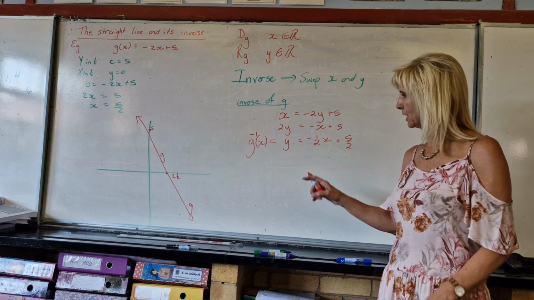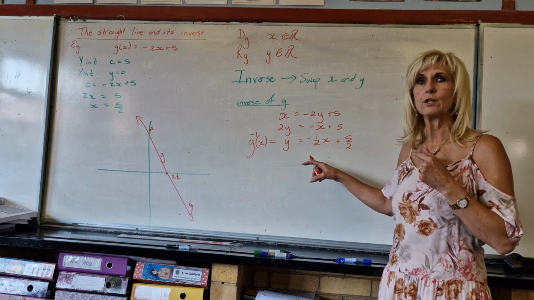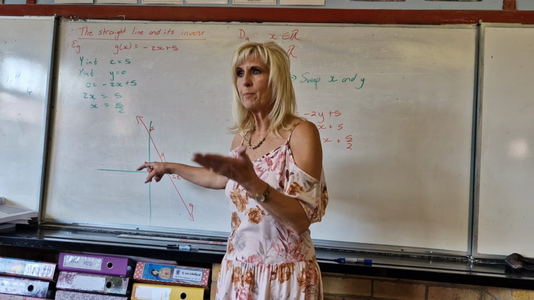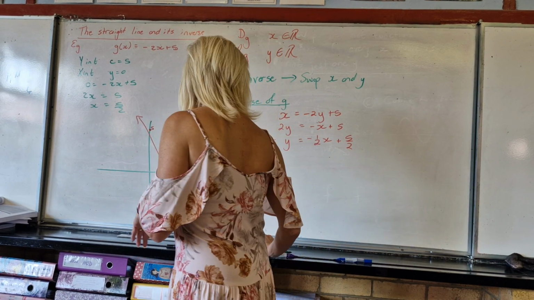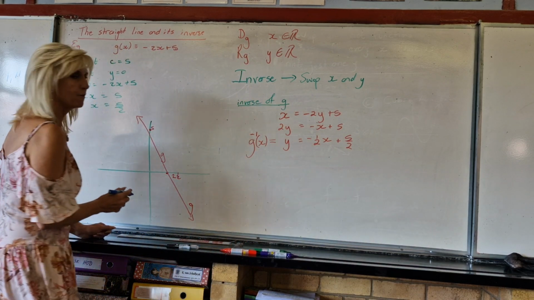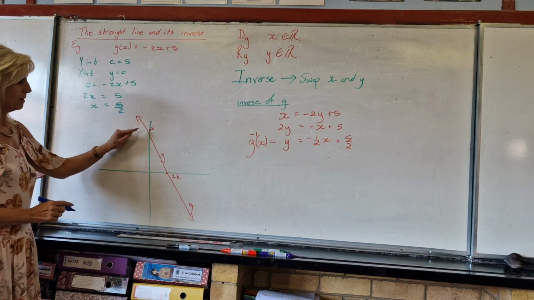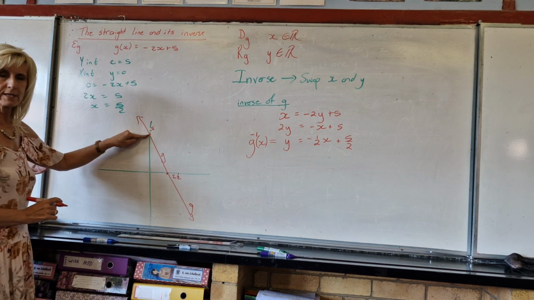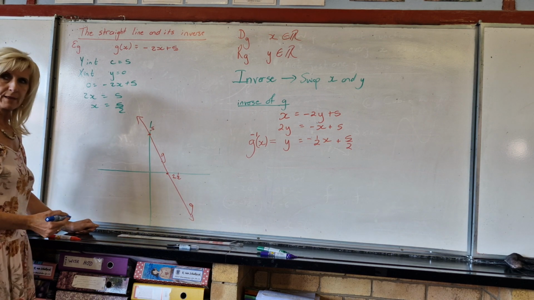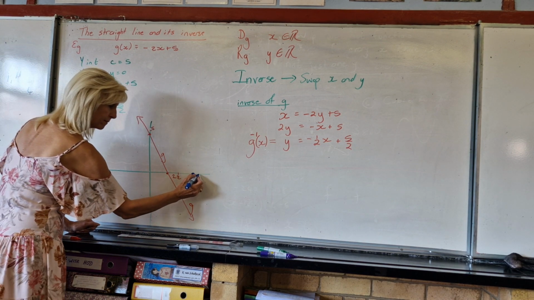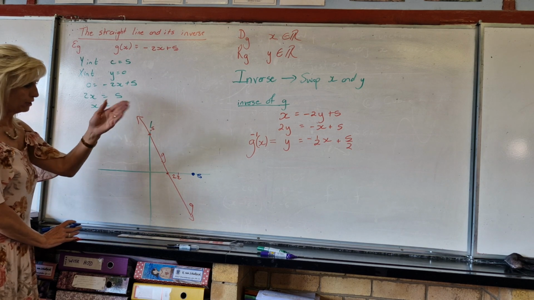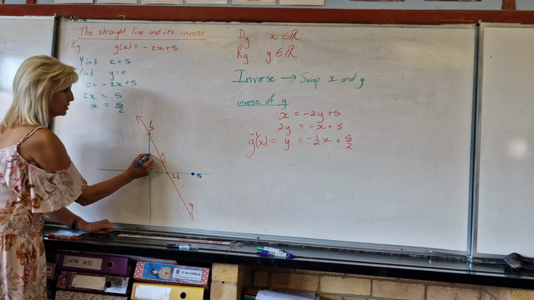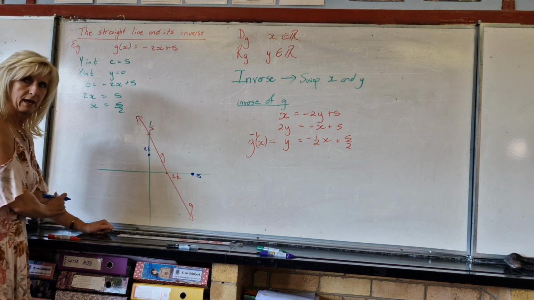What's going to happen? I'm going to go find the x-intercept and the y-intercept. You don't have to, please don't. All you need to do is swap the x's and the y's around. So let's make this blue. So for my inverse graph, this is very skewed. My y-intercept that was 5 is now going to be my x-intercept that is 5. For my blue graph, this was the x-intercept, it's now going to be the y-intercept at 2.5. Have you got a graph?